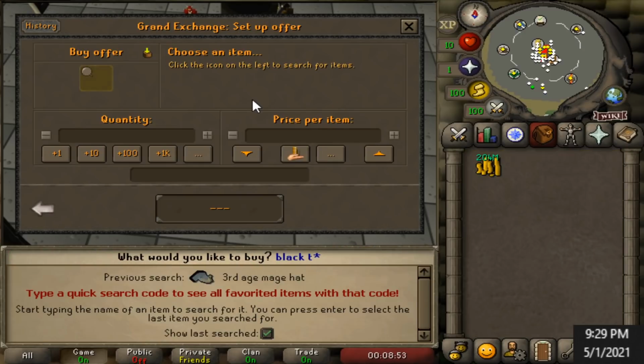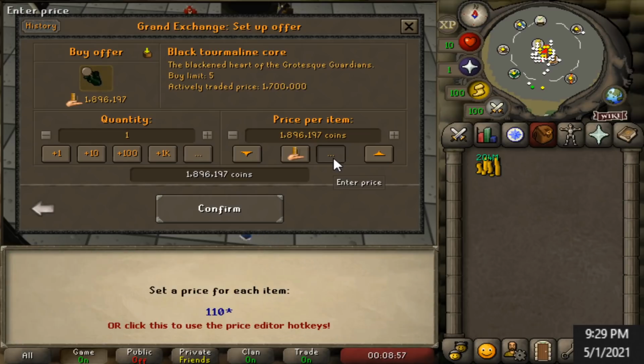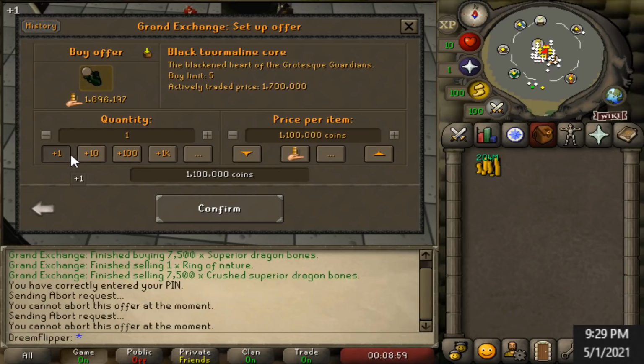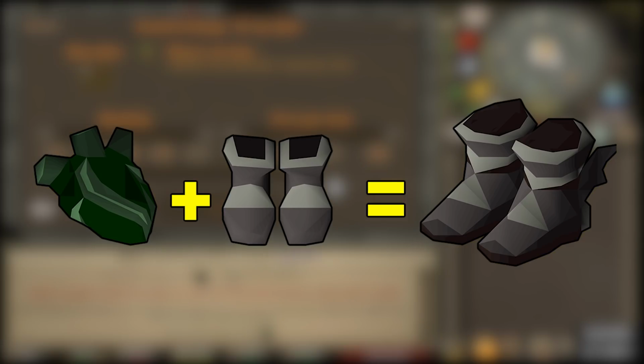Now for a couple days now, I've had an interesting idea that I wanted to try, and maybe it's a bit late to do this at this point, but what I kind of want to try doing is making Guardian Boots. All you have to do is buy the black tourmaline core from the Grand Exchange and combine them with the Bandos boots, and just like that you'll probably have like 100k profit.